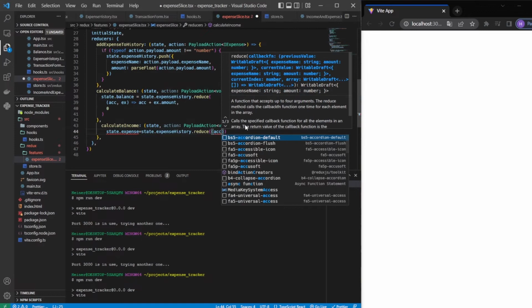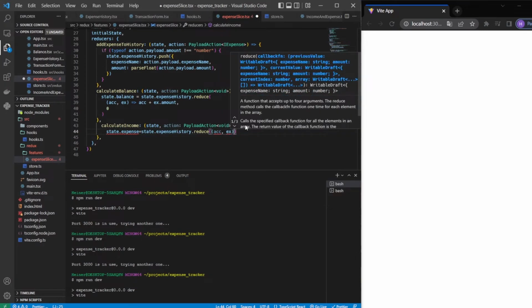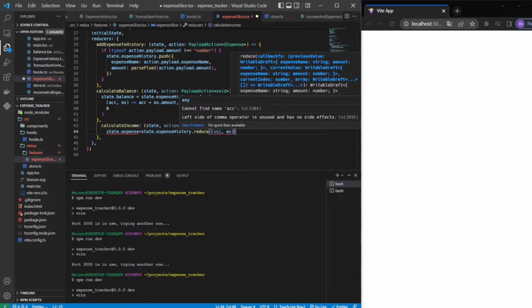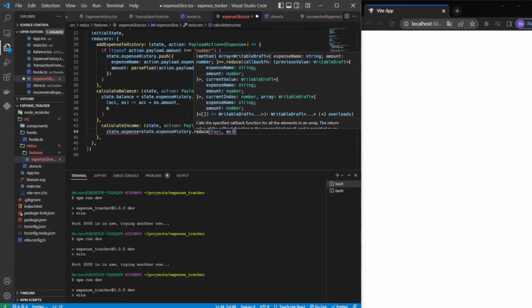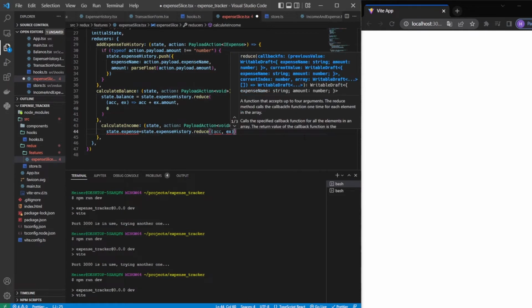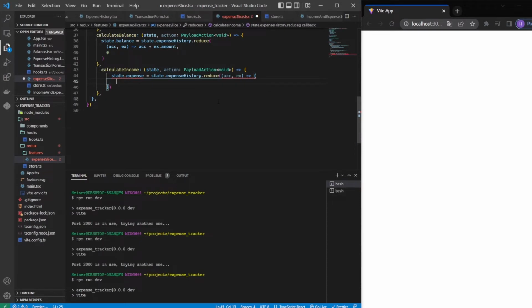Again, we are getting the accumulator and x here. Why this is called accumulator, you can see also in my video that I linked down below. I don't want to explain it again now, because otherwise the video gets too long. And in this application, we define expense as something negative. If it has a value lower than 0, we know it's an expense. If the value is above 0, we know it's income. This is how we define it here in our expense tracker. So what we can do here is we can do an if check.